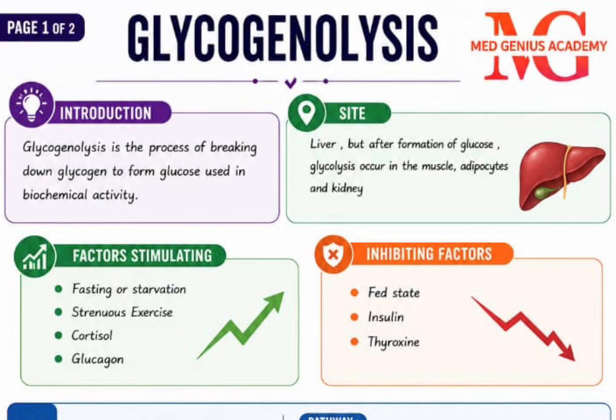You can see it on your screen. Now we switch it. Unlike glycogenesis, what is this one used for? This one is just for when you're fasting. When you're fasting or starving, your body says, I've not eaten anything for a long time, I have to start breaking down the glycogen I already have. So your body will start breaking down glycogen during fasting, starvation, or when you are performing strenuous exercise.